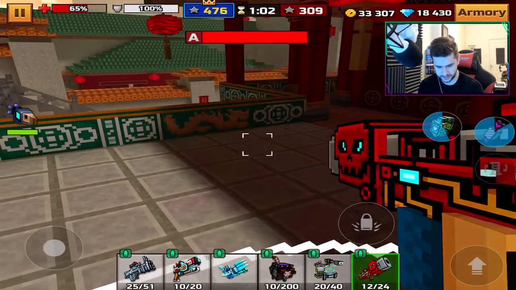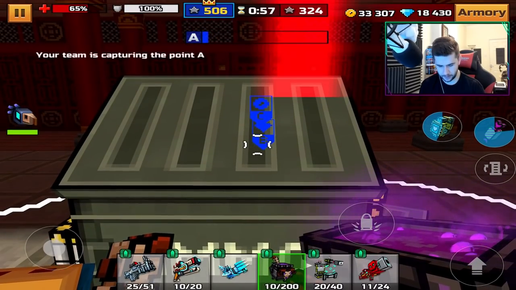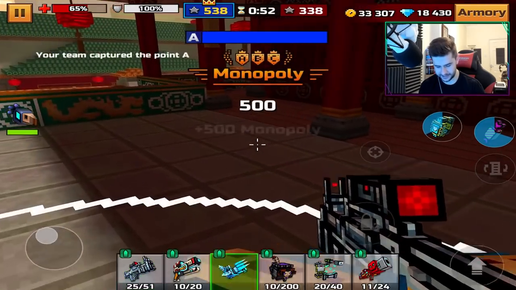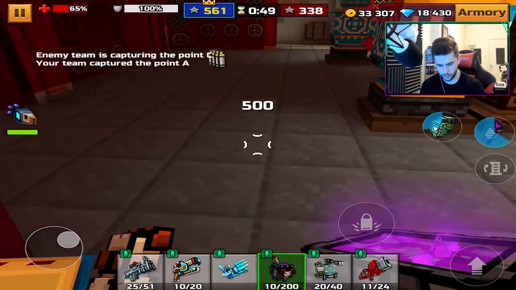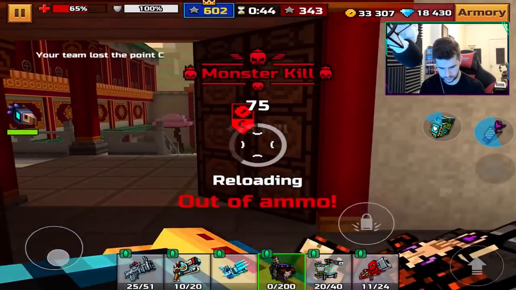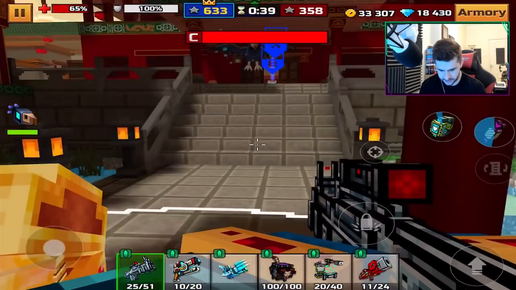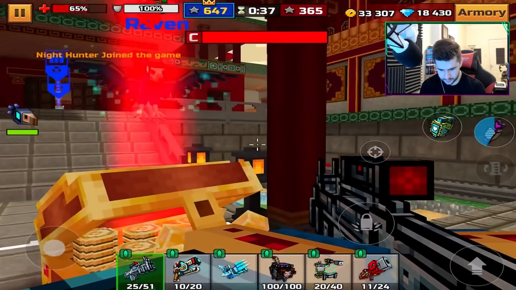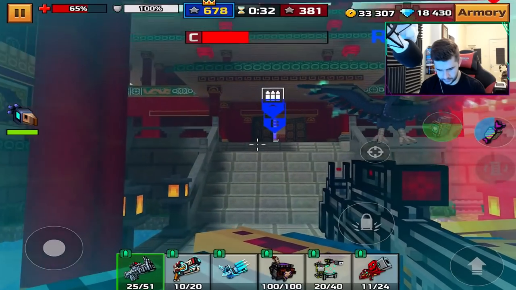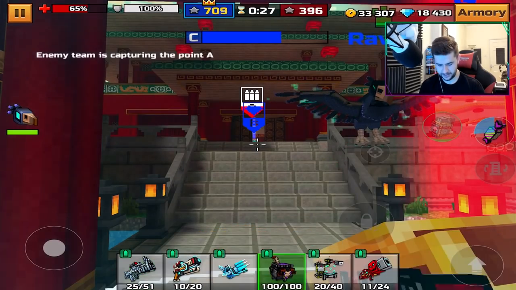What a very, very strange experience this is. Which one's he going for? He's going for C. Okay. Can we get there before he captures it, though? Come on, Witch's Cauldron. Yes! What a shot that was! Where are you, Mr. Sheep? Did I kill him? I don't know if that killed him or not. He must have escaped. It's a 2v1 situation right now.